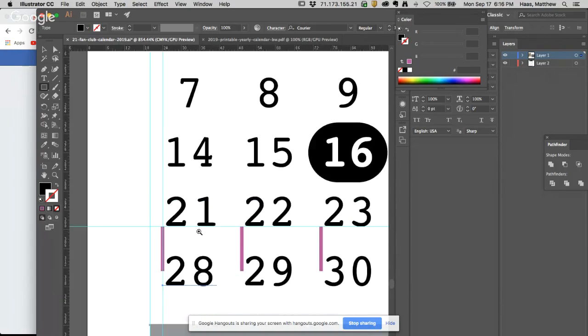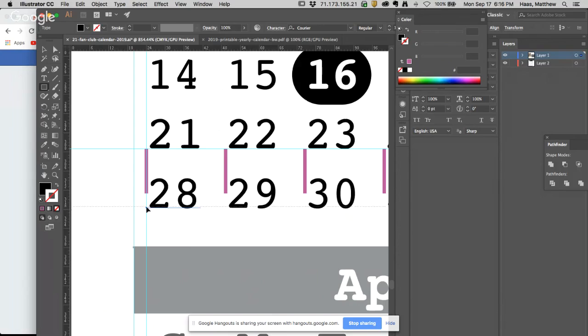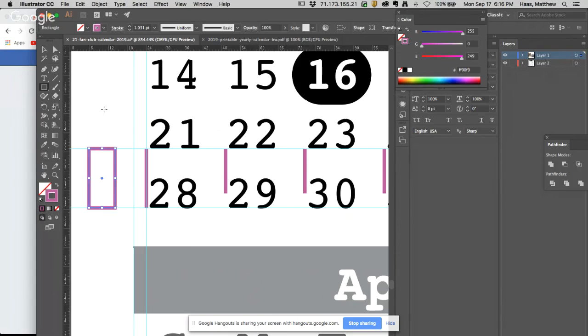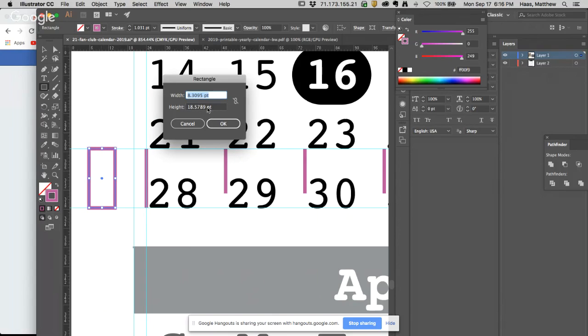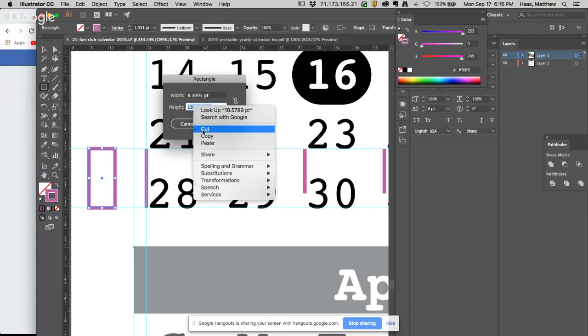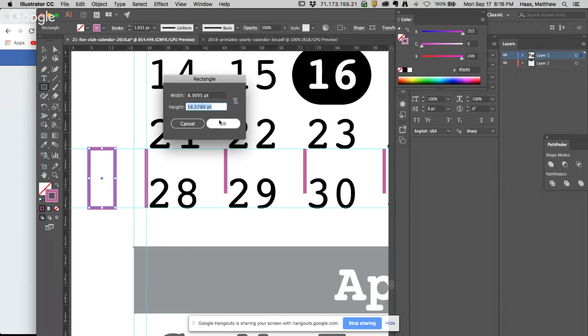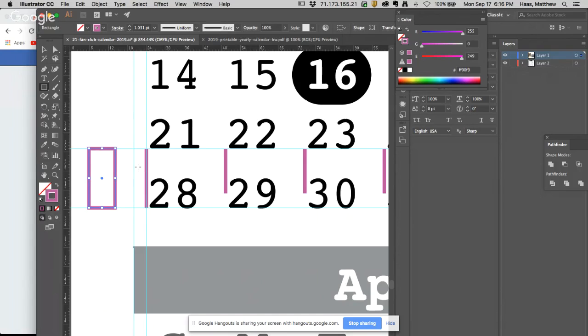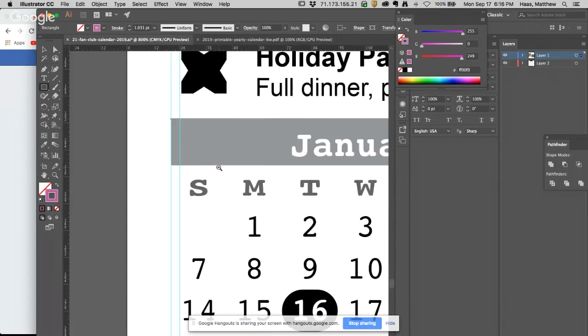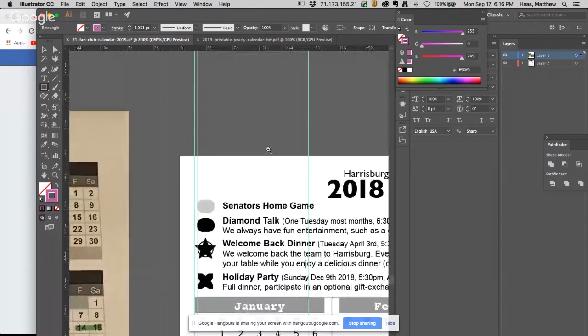So let's get that height going. Put that here. There we go. Let's measure the height now. It's 18 and change. Just copy that. But now I got my keyboard increments all the same. That's going to be huge.